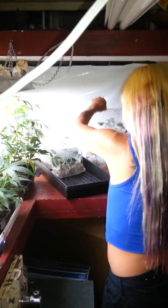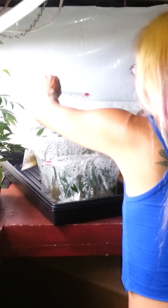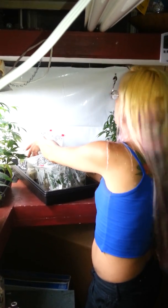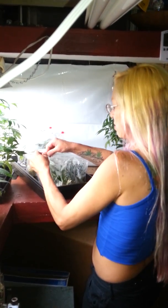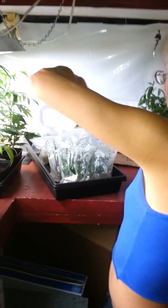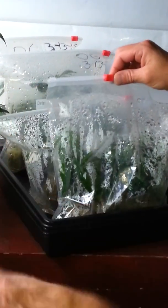And then I just rotate them. I have them in this tray because I do keep them on a seedling mat, and that keeps them a little bit above ambient room temperature, so it helps keep the roots a little bit warm and that helps them grow. I have double trays so they won't get too hot, and I just spray them. This really works — it helps keep them separated, and then I don't have to worry if I don't have that many clones to make a whole tray.